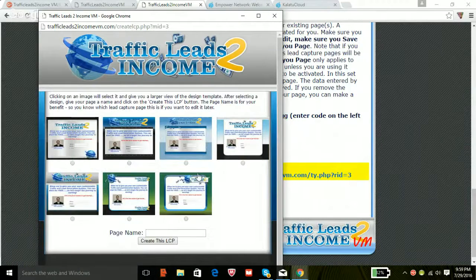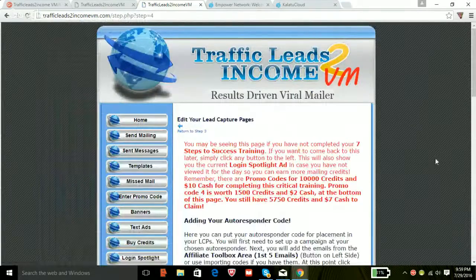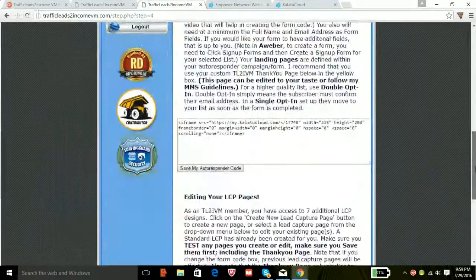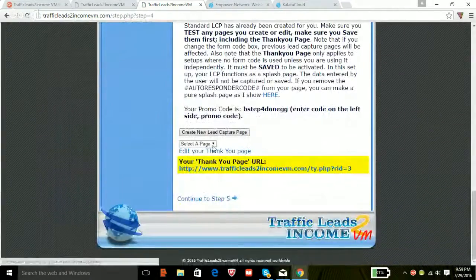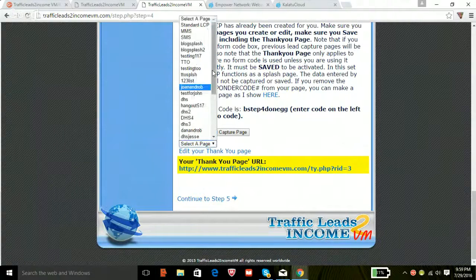Choose from 7 different templates. I'm going to choose this one. Of course, it's Rob testing. These are very easy to create. Create this LCP. Okay. So now you're going to find this newly created LCP lead capture page when we go down under select a page.